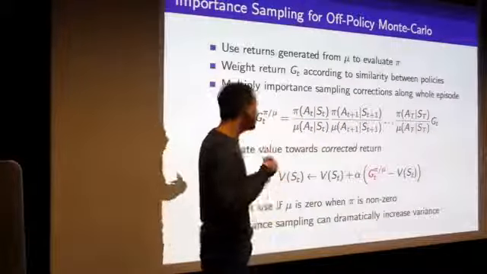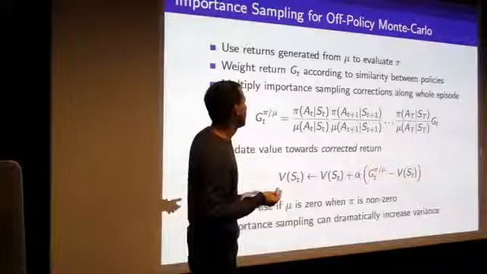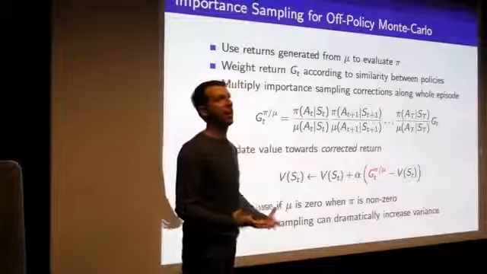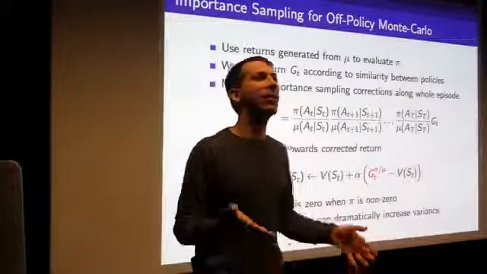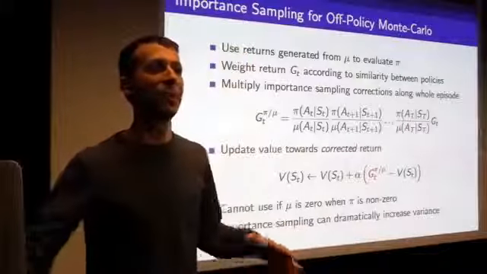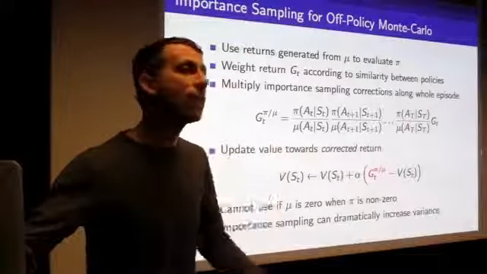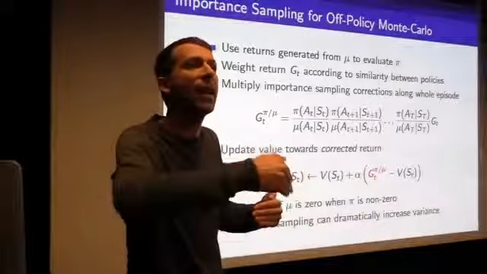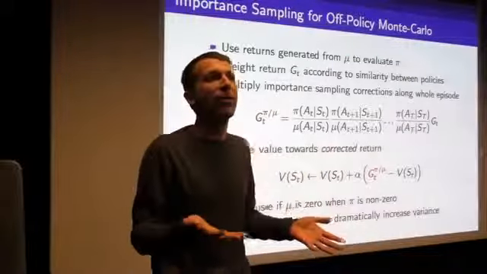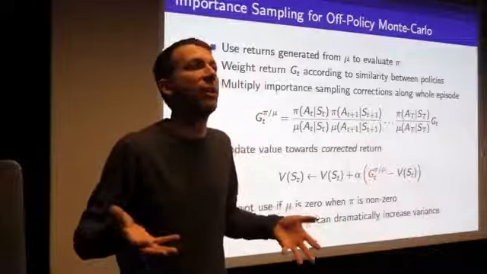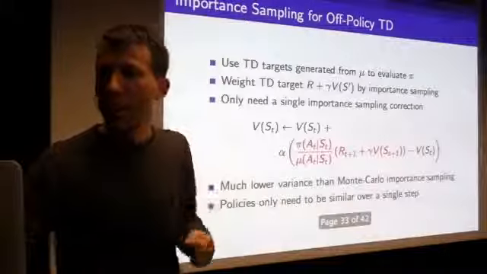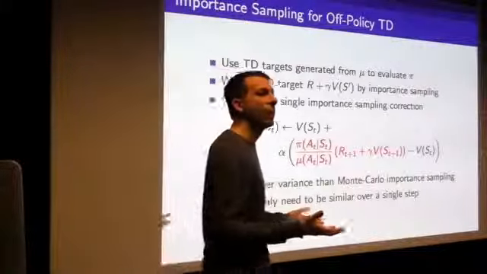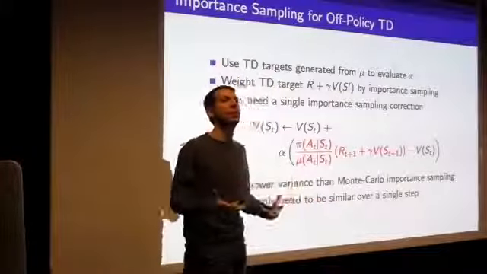So you can use this idea, but it's extremely high variance, and in practice it's just useless. Okay? So Monte Carlo learning is a really bad idea off policy. It just doesn't work because over many steps your target policy and your behavior policy just never match enough for it to be useful. And so you have to use TD learning when you're working off policy. It becomes imperative to bootstrap.